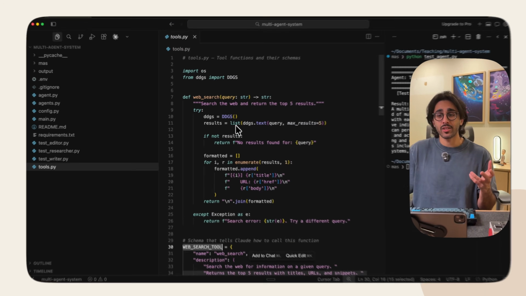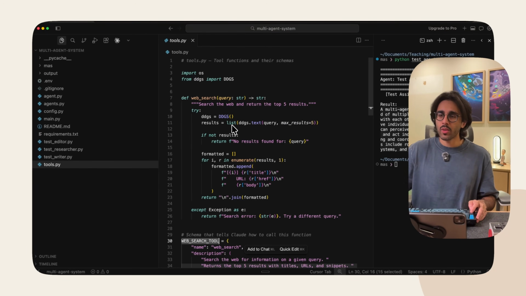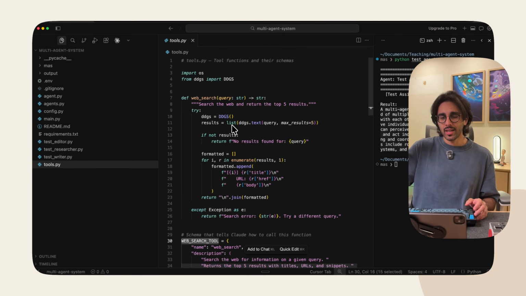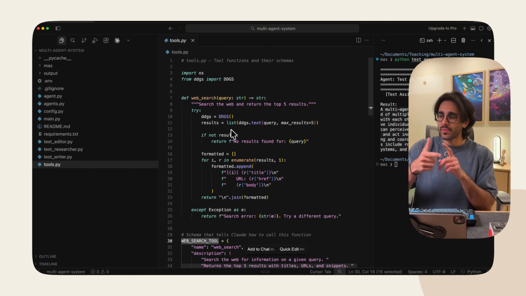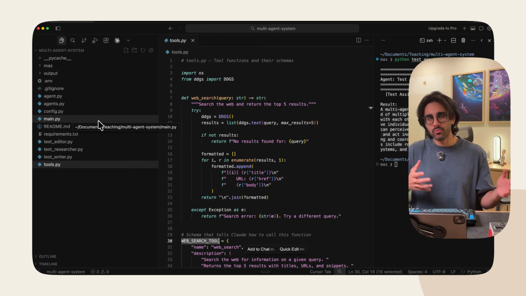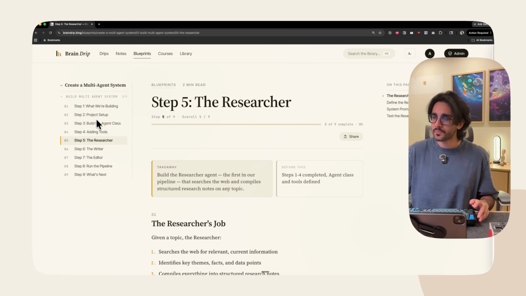In an AI agent framework like CrewAI or LangGraph or ADK, you would just define this with one function, and then you would give it a tool directive on top of it that it will inherit. And then the description and everything for that inheritance will come along for the ride. And so that way you don't have to pass in both the function and the schema, you just pass in the one thing. But we're building this from scratch, so it's a little bit more complicated. If you do lean towards using an agent framework, it's a little bit easier, but at least this way we can see exactly what it's doing.